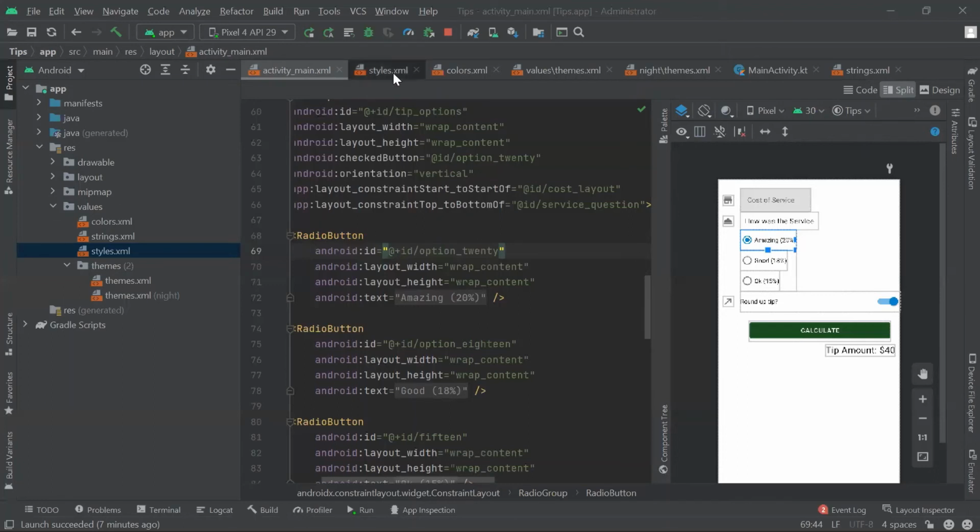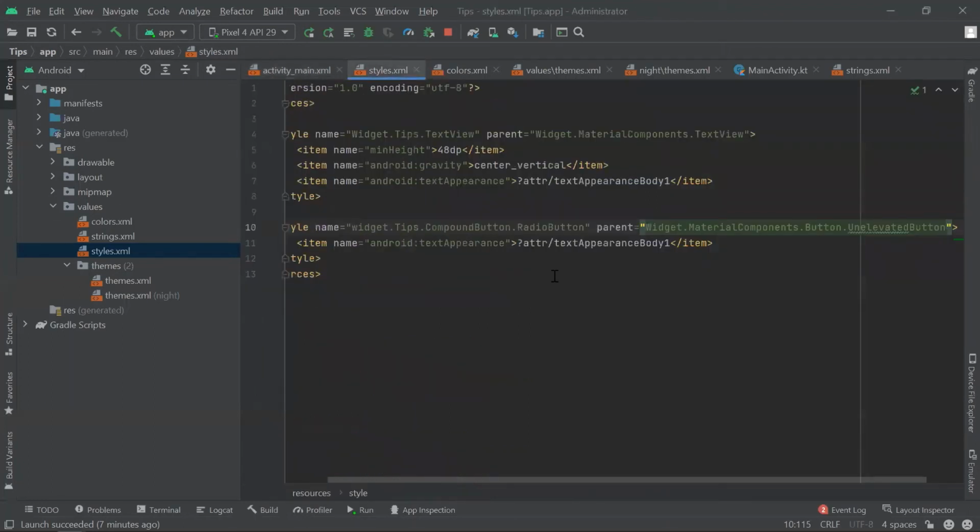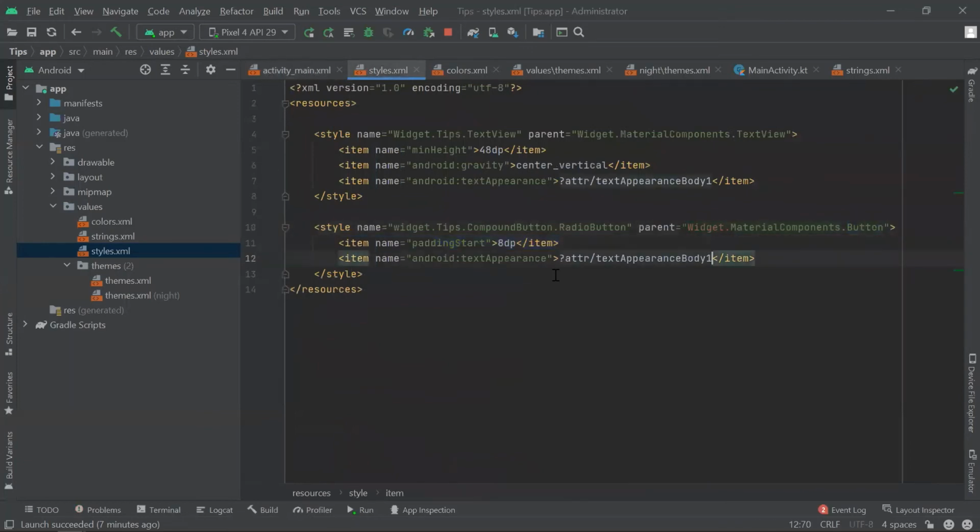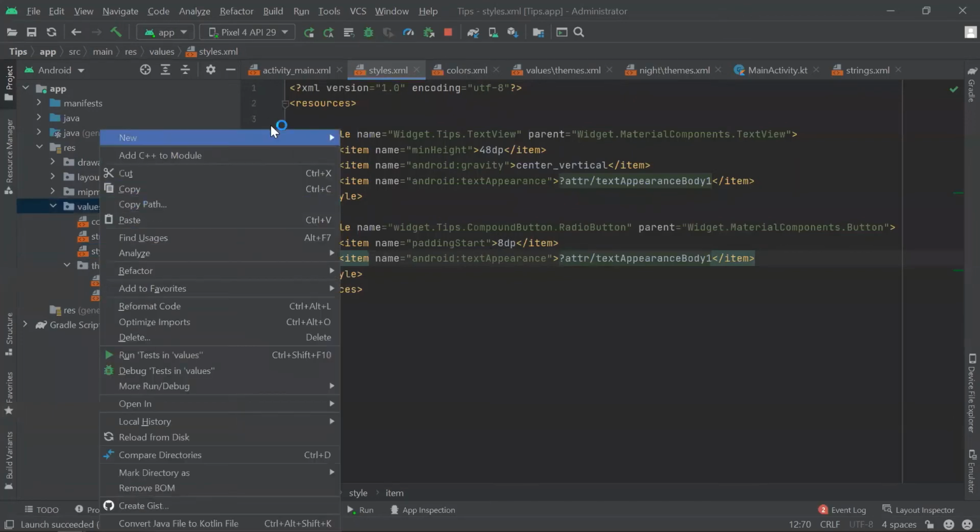Now I actually did something that I want to show you guys. This 8dp, especially this 8 and the 48, it's not cool to have explicit declarations of density pixels. So you can actually create what we call a dimension resource file.